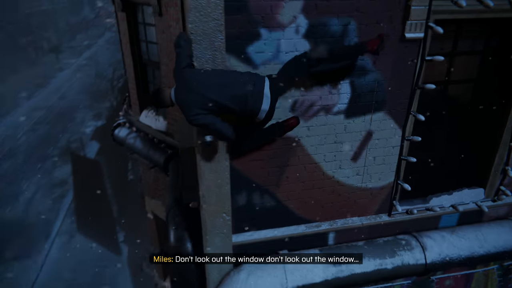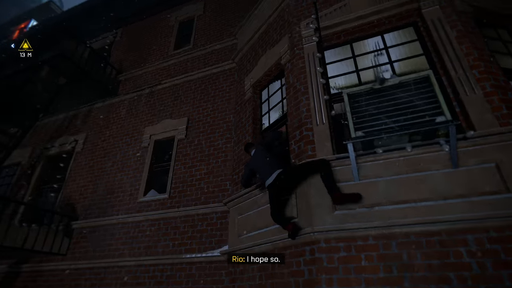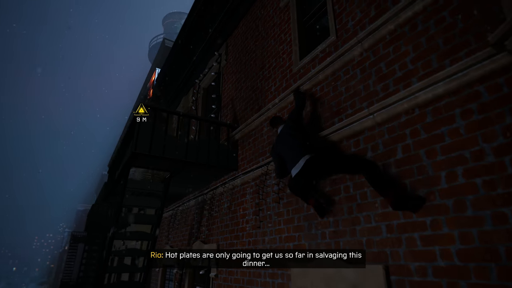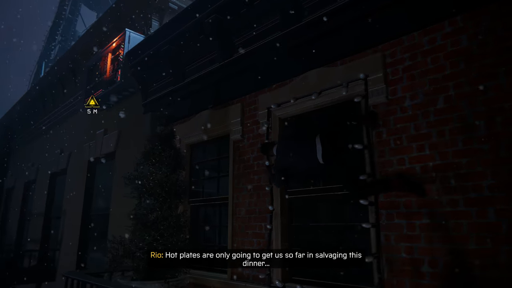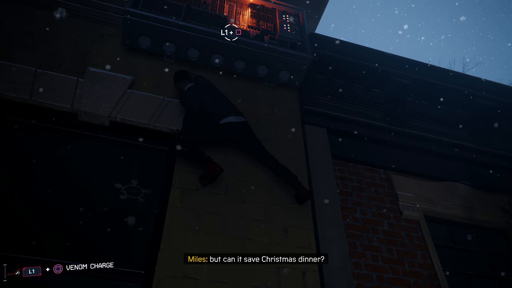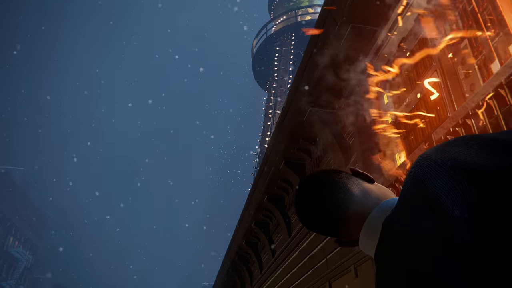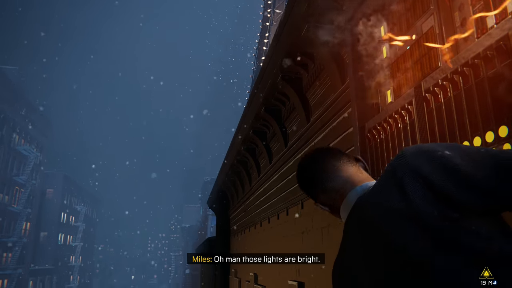I guess we can't go up to the actual rooftop. Miles is having any luck outside? I hope so. They were doing pretty well. Bioelectricity can take down Rhino, but can it save Christmas dinner? Worth a shot. Come on. It worked. Oh man, those lights are bright.